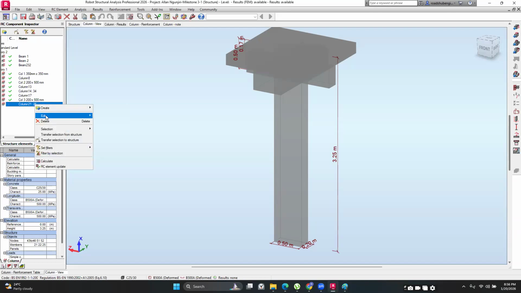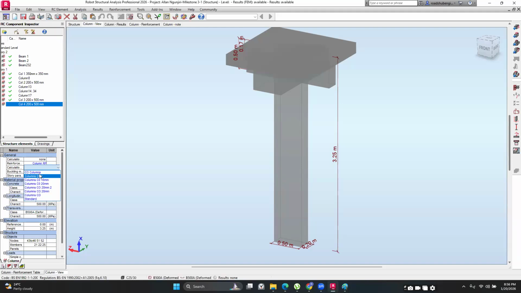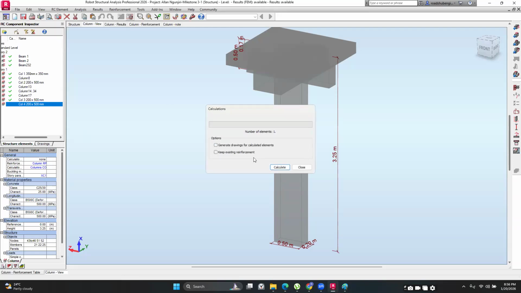Then I will call this column 4 so that it's easy for us to remember which columns those were. So 500, press enter. And then once I have this string, I will just select the reinforcement patterns that we created and the story parameters. And then you just calculate.